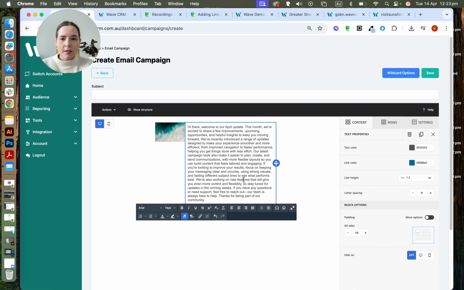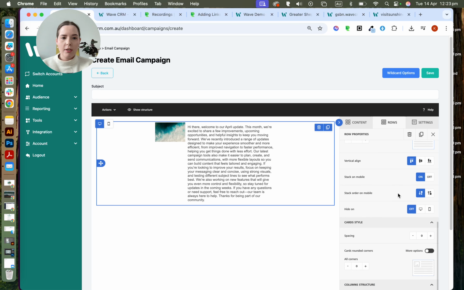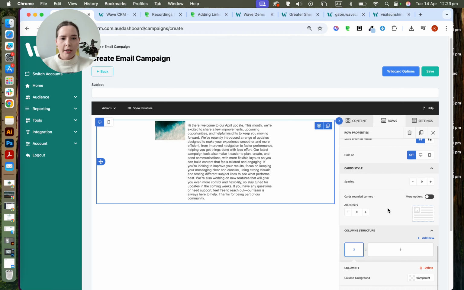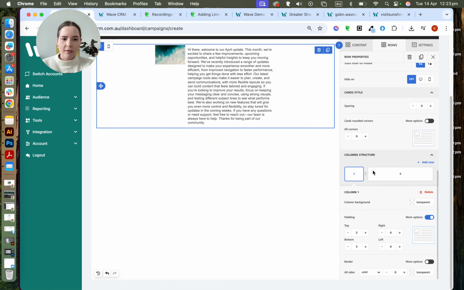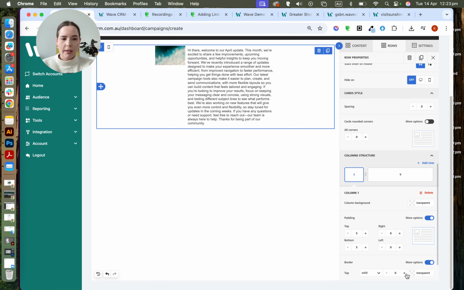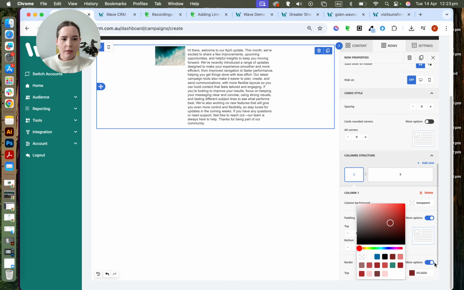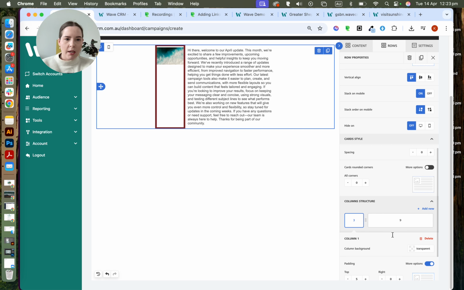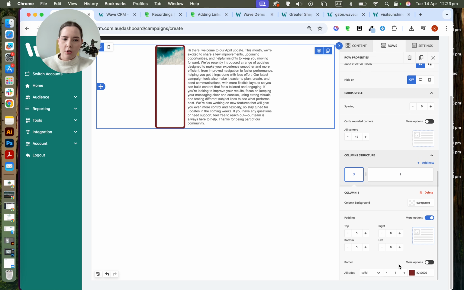You can also choose the spacing on the individual cards in that row. If we go down, we can add spacing on those cards. And you can also round the corners. Say you've got a border on here, like that color, and we'll add a border onto there. Perfect. And then you can choose to round the corners on that row as well. So you can choose what you want to do for that one, but for now we'll just turn that off. Perfect.